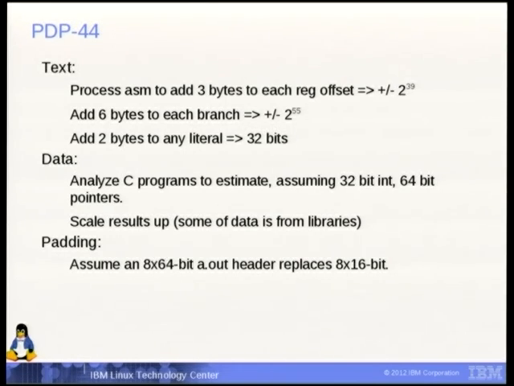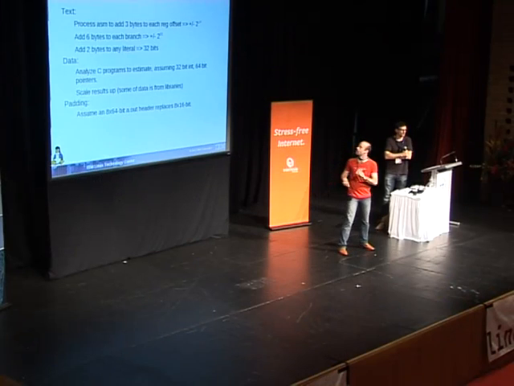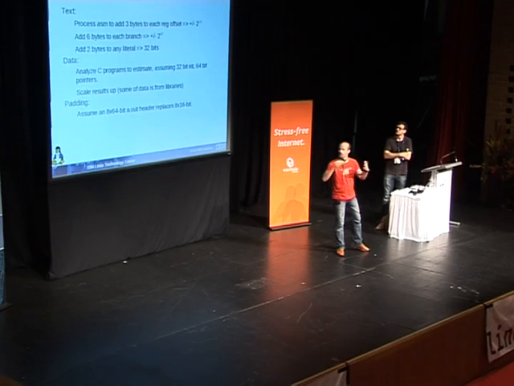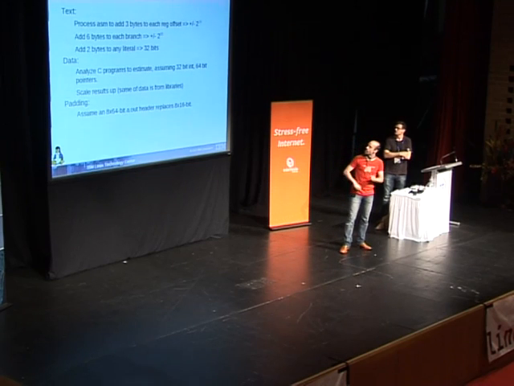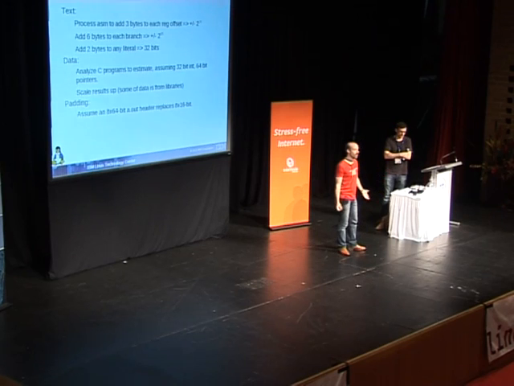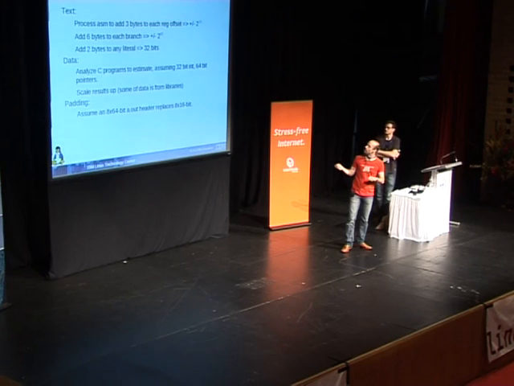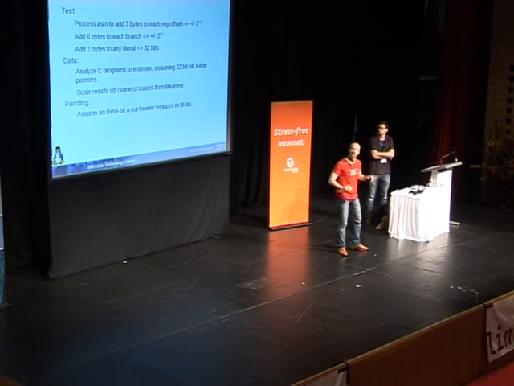Let's assume that, rather than being plus or minus 15 bits, we're going to be plus or minus 39 bits, because some instructions would perhaps need more and some would need less. It can't really be plus 3 bytes because they all need to be word length. But that's sort of a compromise. Let's assume each branch, whereas it's plus or minus 128, goes to plus or minus 2 to the 55, fairly common. We don't actually go for the whole 64-bit range, but we've got a fair branch range there. And just assume any literal goes from 16 bits to 32 bits in size. So we add 2 bytes to any literal in the instruction stream.